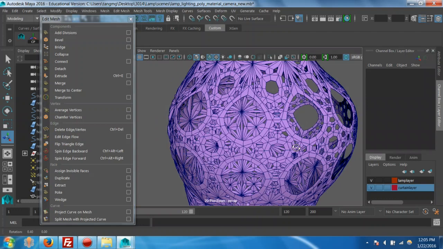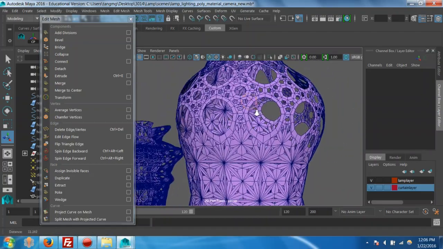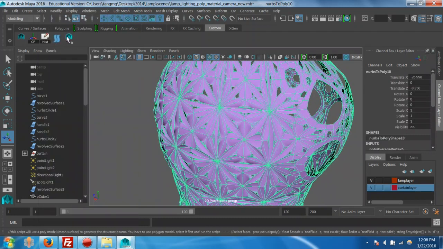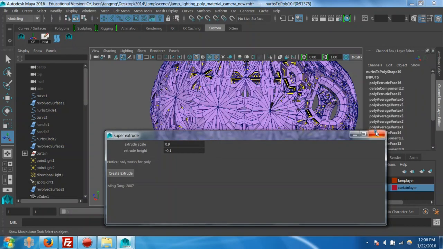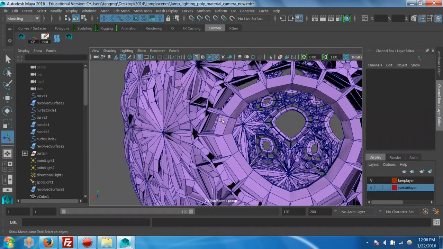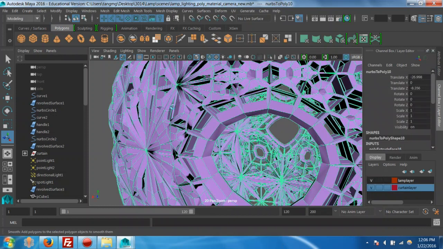Yeah, it's kind of like a rubber, right? You convert this ceramic thing into a rubber material. Yeah, that actually looks pretty cool. Then I will go ahead and do super extrude. Wow. And then I do a smooth on the top. So here you can see sometimes the result is kind of unpredictable, right?